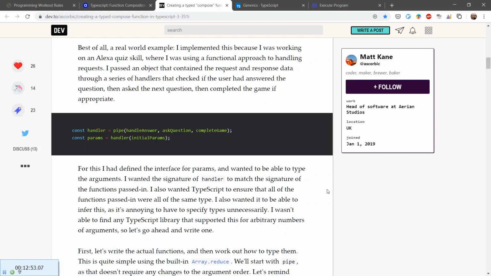I also wanted it to be able to infer this, as it's annoying to have to specify types unnecessarily. I wasn't able to find any TypeScript library that supported this for arbitrary numbers of arguments, so let's go ahead and write one.